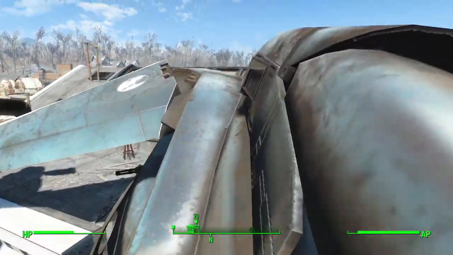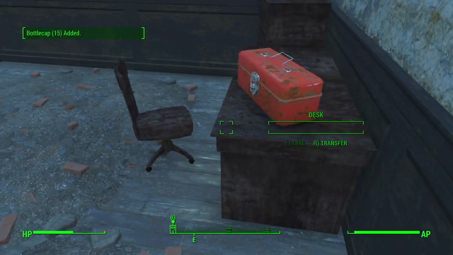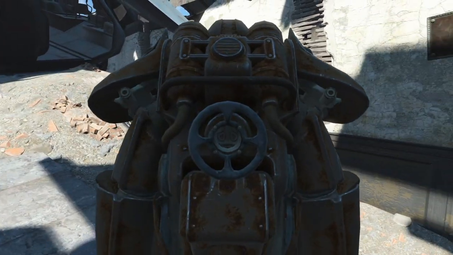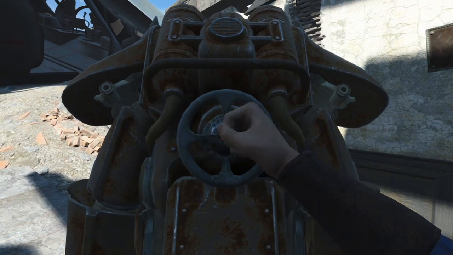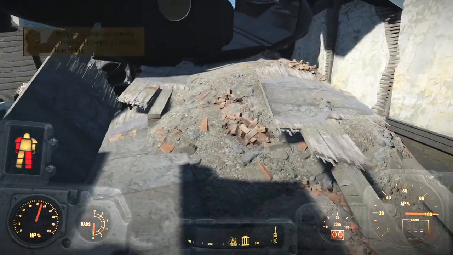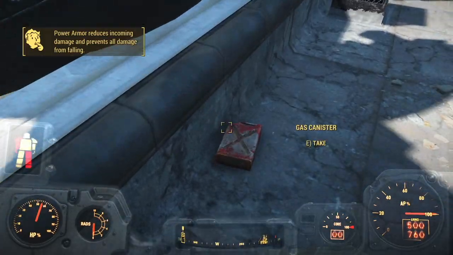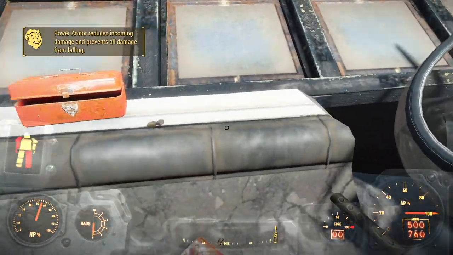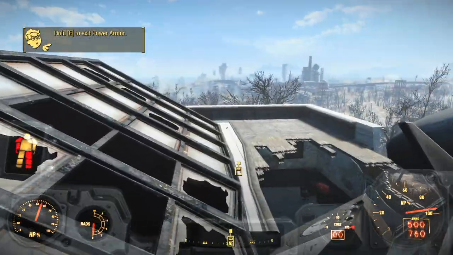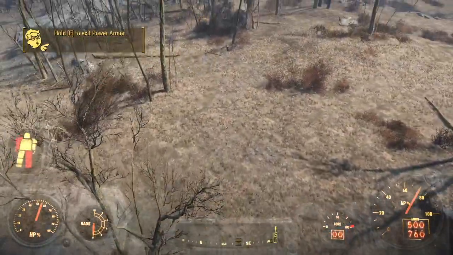Just like that. Go ahead and grab everything that's up here. Of course, we came here to get both the power armor and the minigun. You should already have a fusion core from what was under the Red Rocket, but before this video ends, we're gonna grab at least three more of them. Grab the minigun, grab all the junk that's up here. Just jump down.